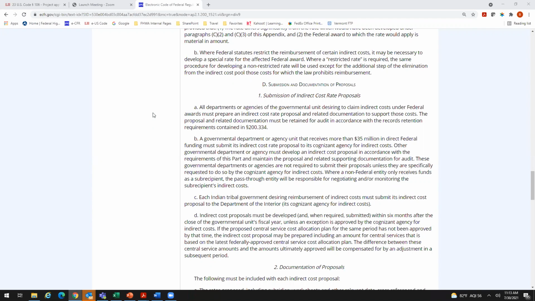It's up to FEMA to determine if they want to accept the rate that has been approved by A&I, because A&I is a pass-through entity and they technically aren't the cognizant agency. They are acting on behalf of the cognizant agency.